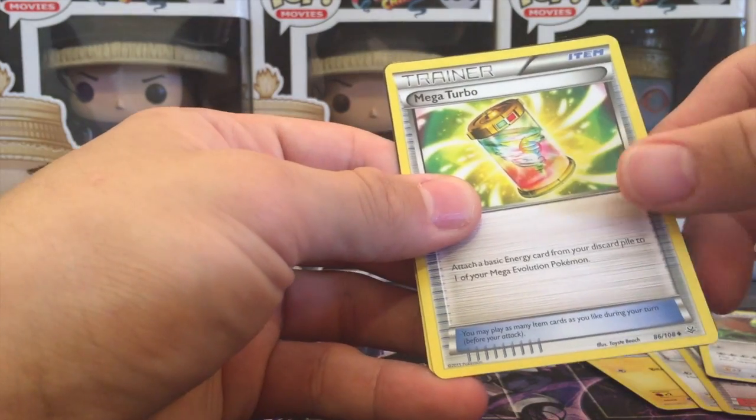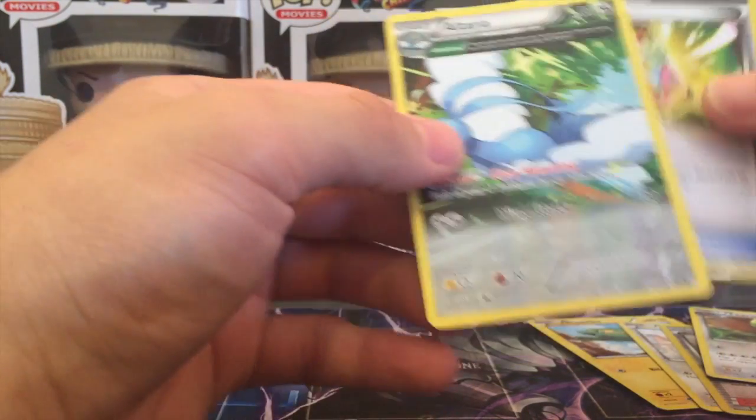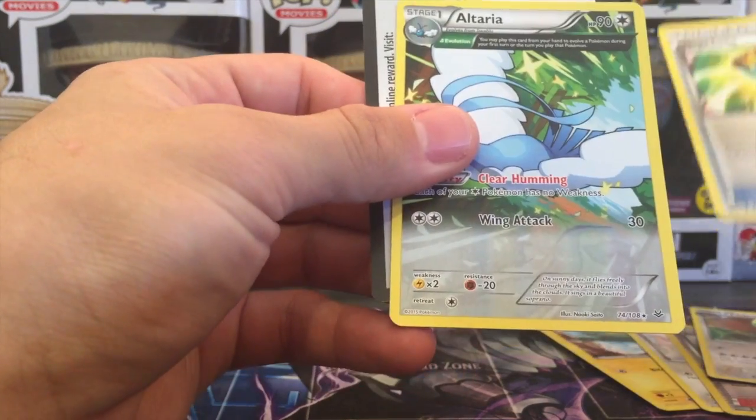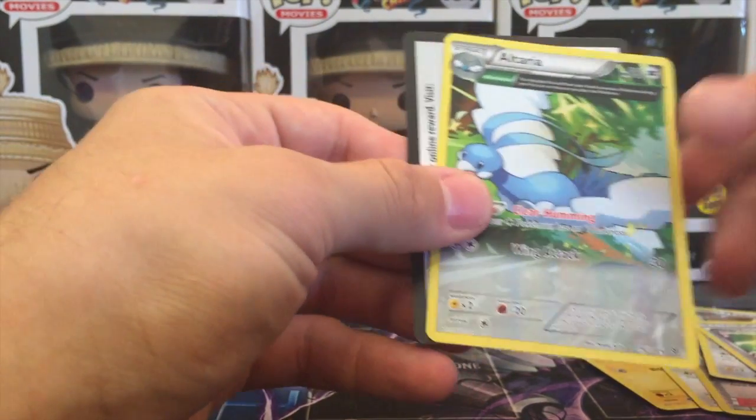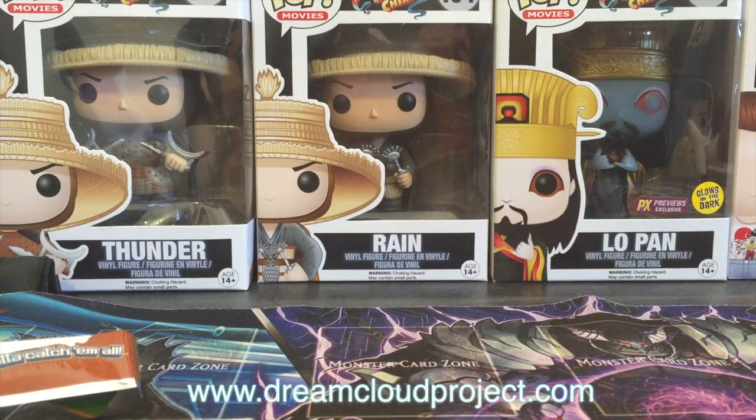Uh-oh, Mega Turbo. That's something, and then let's go to the holo. Oh, where's the holo? Just kidding. The rare card is Altaria, the evolution of Swablu. So that's pack one, nothing too crazy.